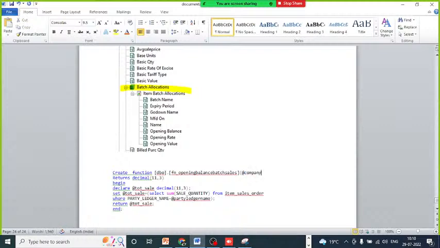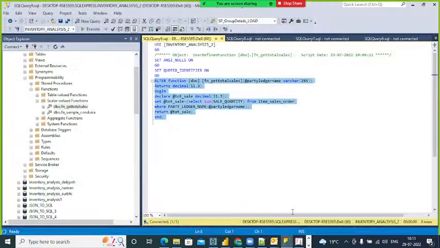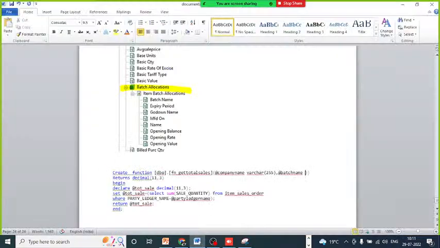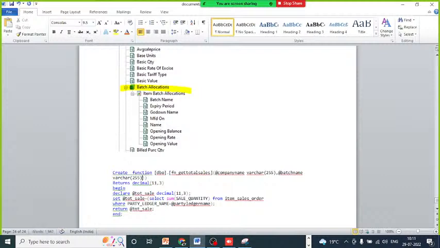Add company name, varchar 255. Then at batch name, as this was done here, is it clear? Varchar 255, then comma at stock item name varchar 255. Is it understood up to here? Yes, sir.